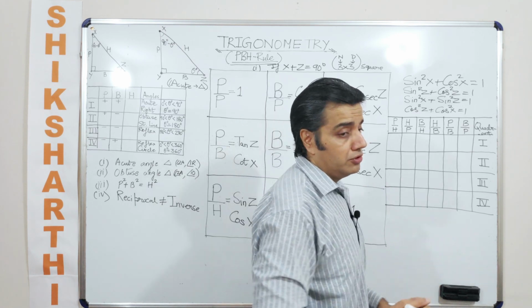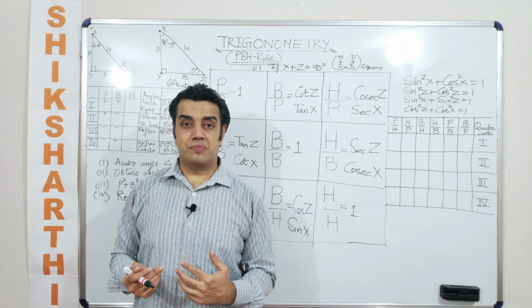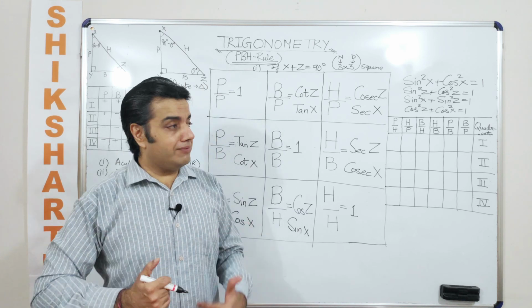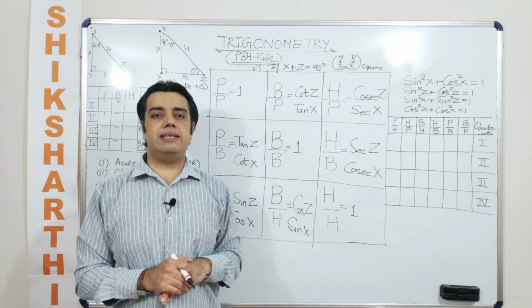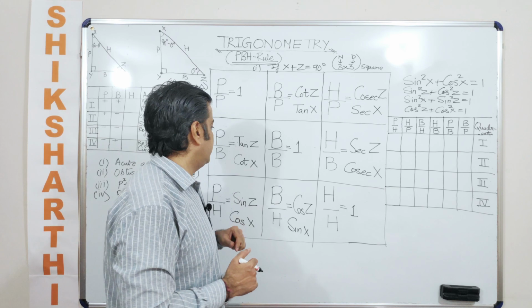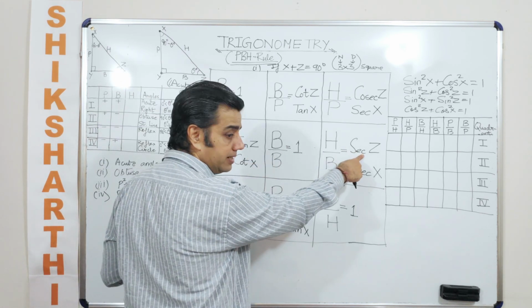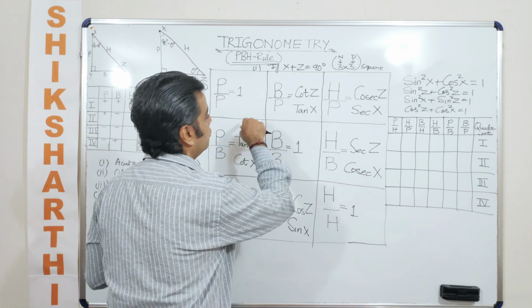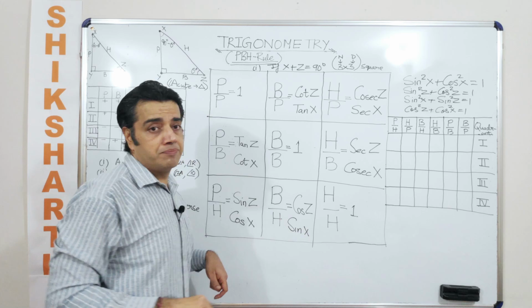What is your objective? You will get questions on these. Right? So can we say in a similar manner the remaining two identities that we had established? Which were the remaining two identities? You could have said tan squared z plus 1 is equal to sec squared z. Right? Or you could have said 1 plus cot squared z is equal to cosec squared z.